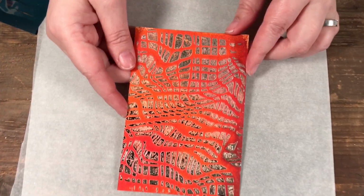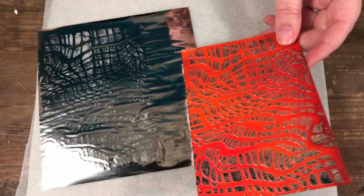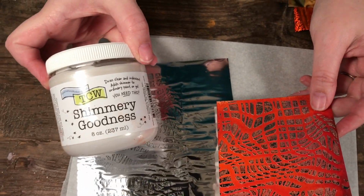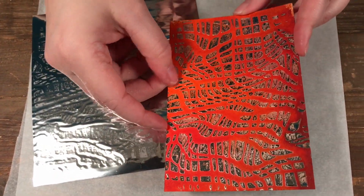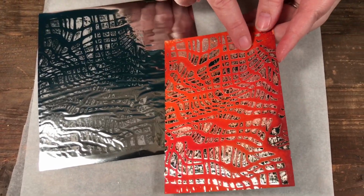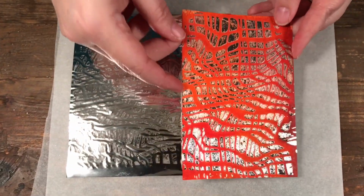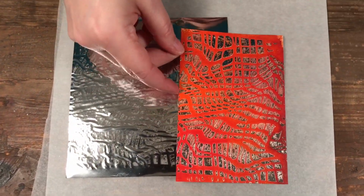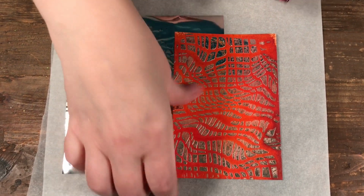So we're going to move on here. This one was the Crafter's Workshop Shimmery Goodness. This is it here, Shimmery Goodness. And again, you can see it wasn't solid, but it picked up. You see it? So the shimmery is the white, and then I used the silver. And you can see here where it picked it up in the design. So that was sort of cool. And then here was another one with the Shimmery Goodness.